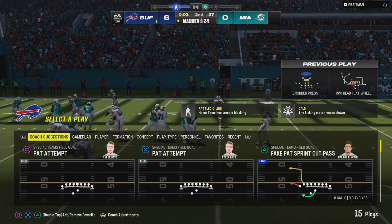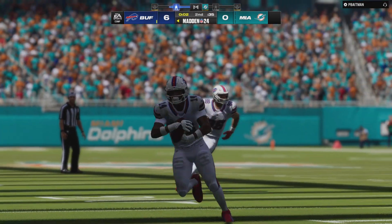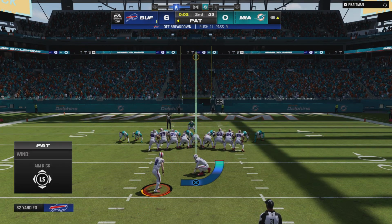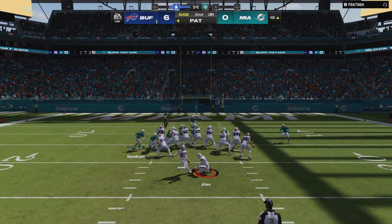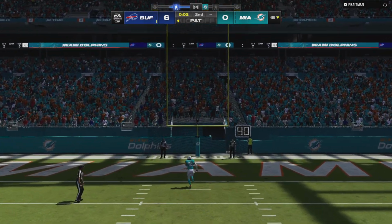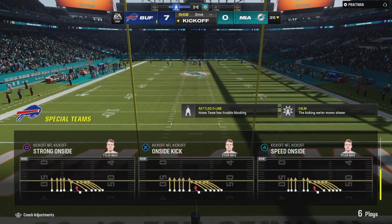We don't see too many scoreless halves in football, not in today's day and age, and we're not going to see one here. We finally have points on the board. Yeah, and it didn't come easy, did it? Because neither of these offenses really got out of the starting blocks yet. But that is definitely an important score right there. And who knows? The way their defenses play, that touchdown might even hold up until the end.